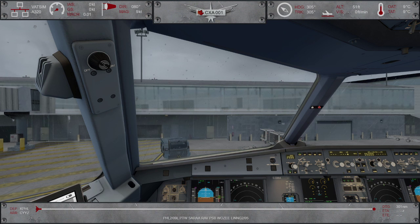Roger, we're cleared to Toronto Pearson via the Philadelphia 2 departure, flight plan route, Pottstown transition. Climb and maintain 5,000, expect flight level 360 10 minutes after departure. Departure with New York Center on 125.32 and squawk 3004 for Canadian Express 1. Canadian Express 1, readback is correct. Push and start is at your discretion. Advise ready for taxi. Expect 27 left for departure. Philadelphia, 10 minutes, 2975.